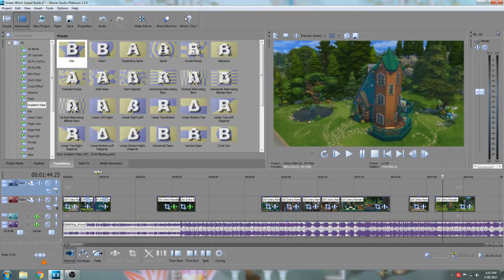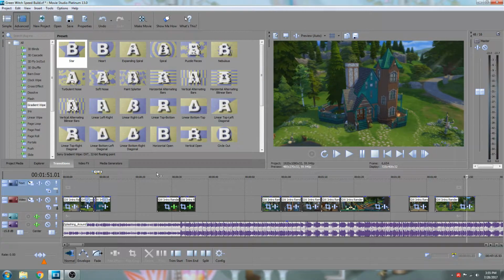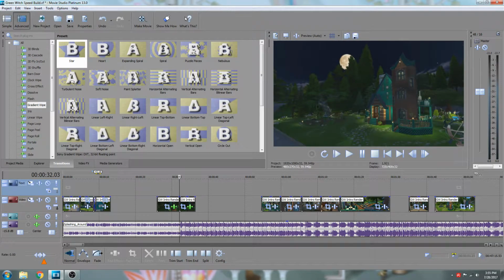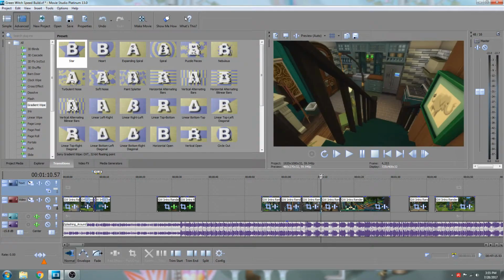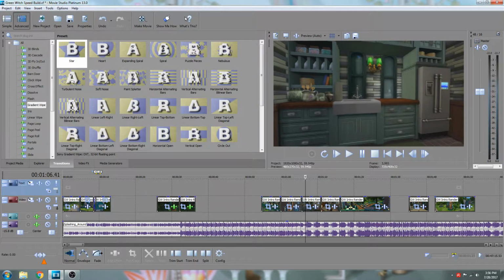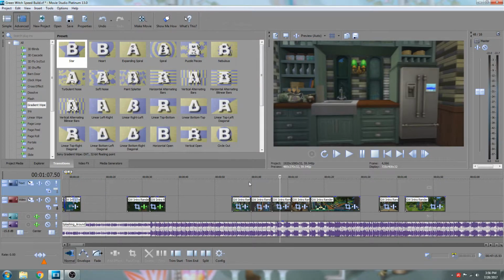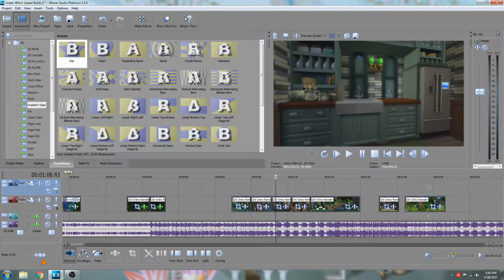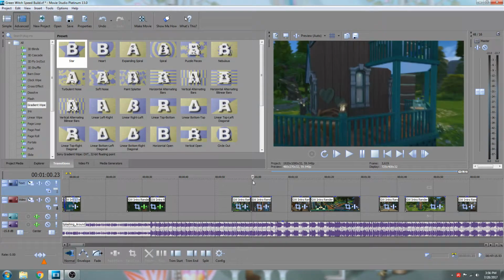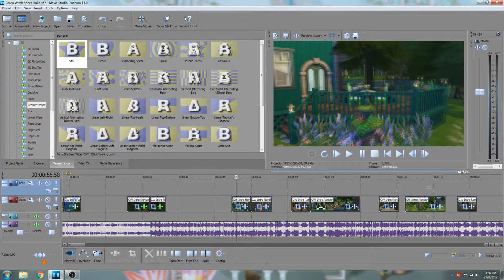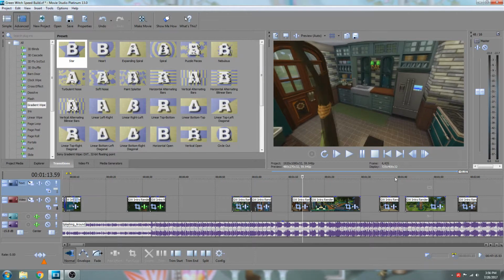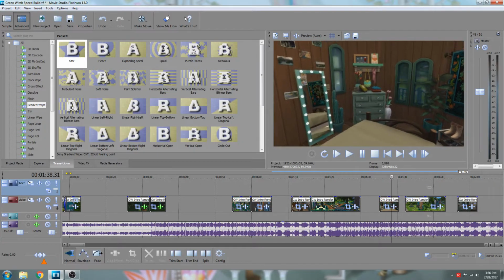I'll probably throw in this last exterior shot right before we go into the sort of fancy angle. So for the interior shot, I don't think I'm going to use this because it's kind of boring. It's a bit too zoomed in for me, I think, is the issue. You can really only see this weird kitchen thing. So I'm not going to use that. This is exterior, more exterior. So probably end up using this and this one.